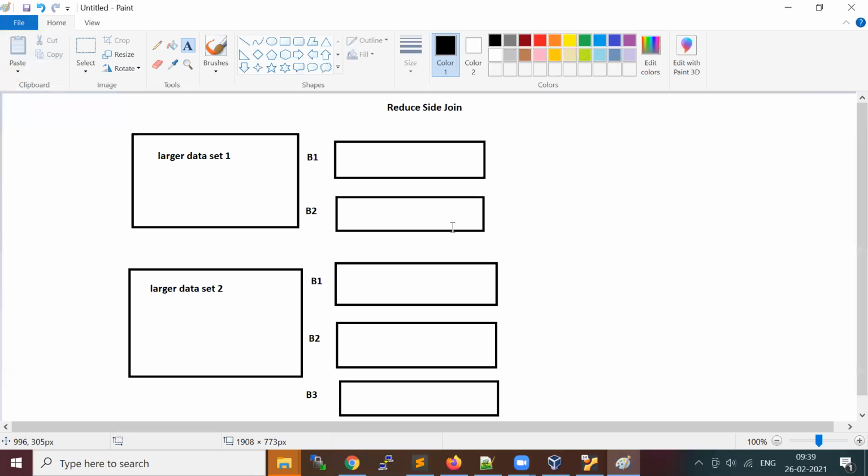So how we can do the join is, when you read an individual block, you will not have any context of the other data, right?